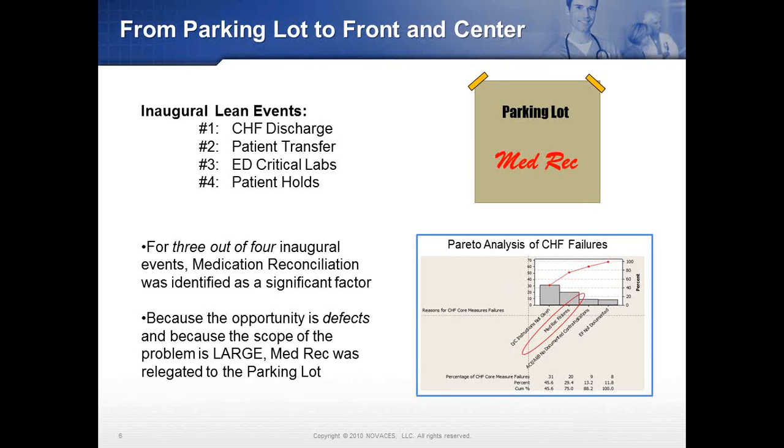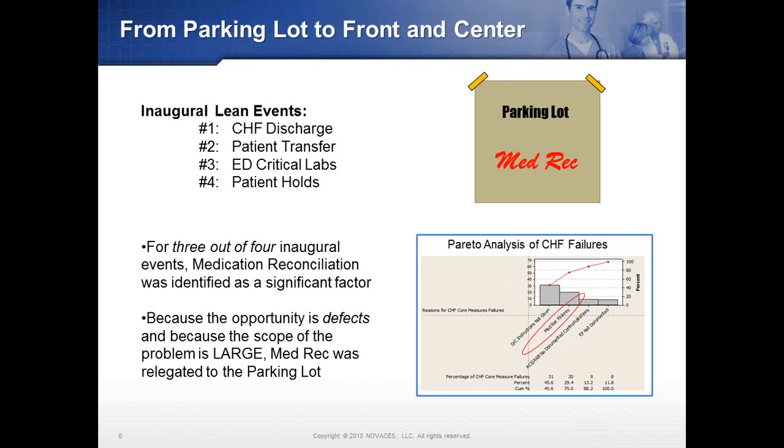So how did medication reconciliation get from the parking lot to front and center? Well, the first 4 lean events that were to be done at this facility, a large hospital system, which has 2 urban hospitals, a number of county hospitals, a lot of primary care practices, some long-term care facilities, etc., they started with lean. When they started working with NOVACES, they focused first on lean.